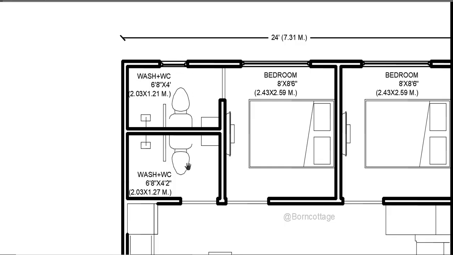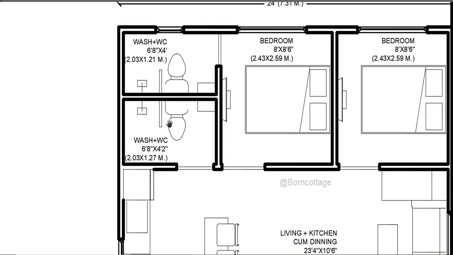of this washroom. If we go on the left side, so we have common use washroom plus water closet here. You can see here the wash basin, water closet and the shower area, and we have a ventilator for ventilation of this washroom. So this is the floor plan of the house you are watching on the screen.